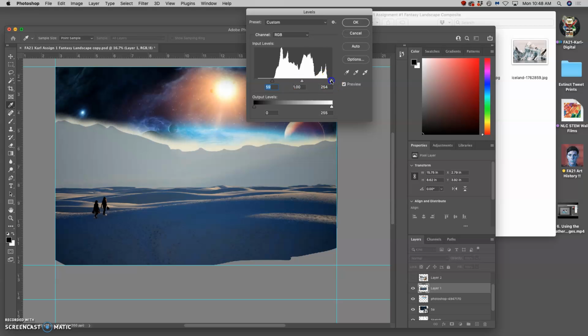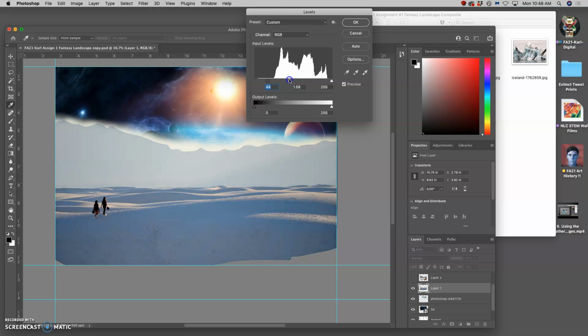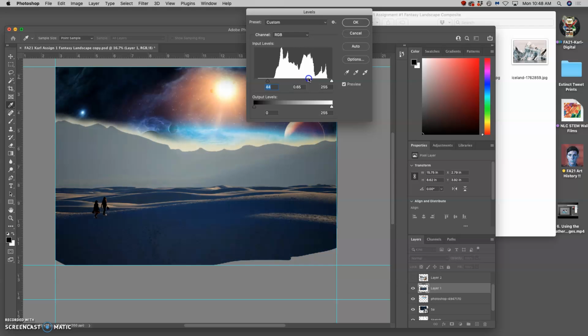And then I can also do that with the highlight. I could shift that so whatever is brightest in the image is a true white, but I'm going to ease those off a little bit. And instead, the one you always want to play with first in levels is the midtone slider. Do you want to shift it in general to the left, and that will make everything a little bit brighter? Or do you want to shift the midtones in general to the right and make things a little bit darker?